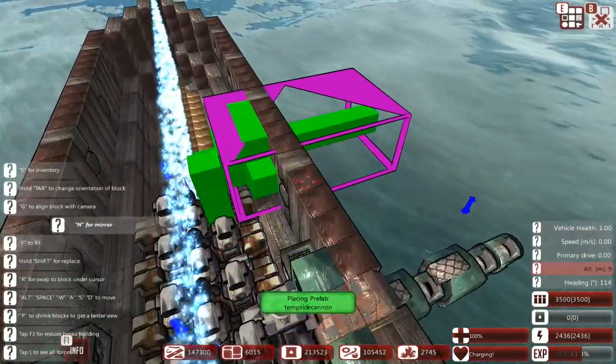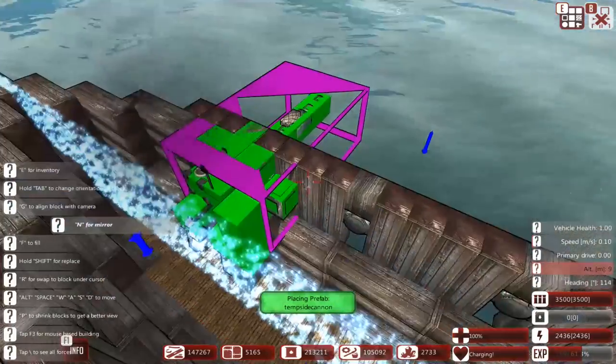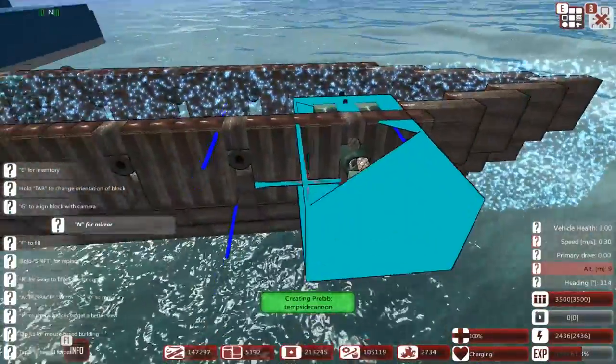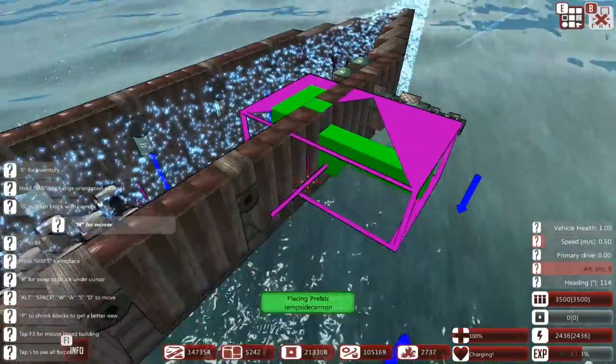Ah, right. Now here's the issue. We have grabbed some of the engine. So that's fine. What we do is we wipe the prefab. Can we grab this? Yes. Build.